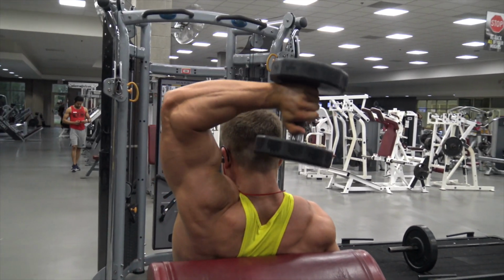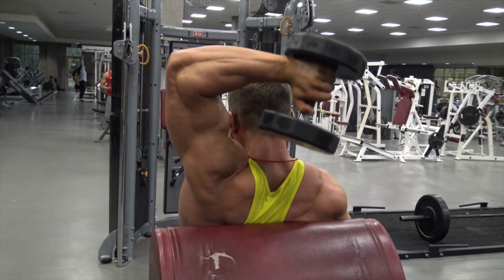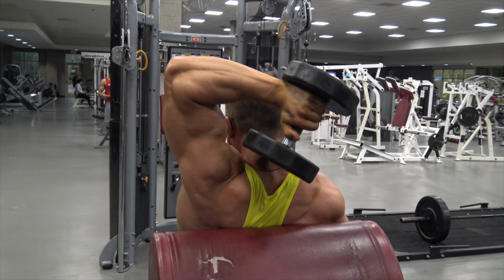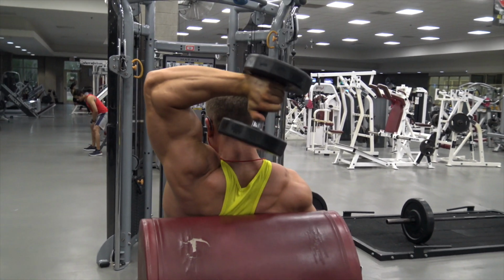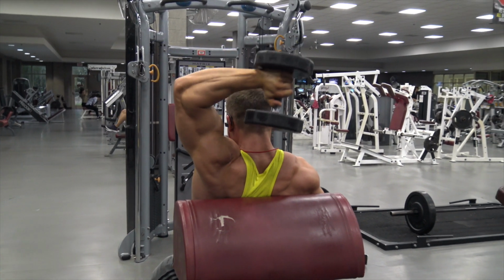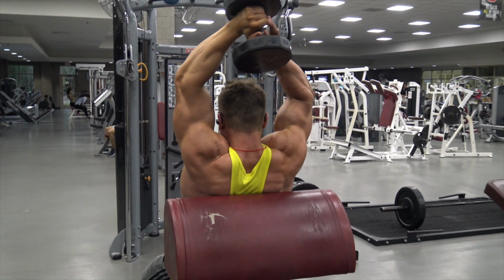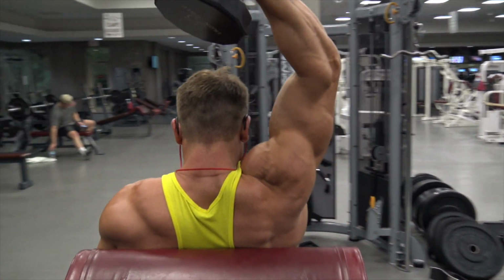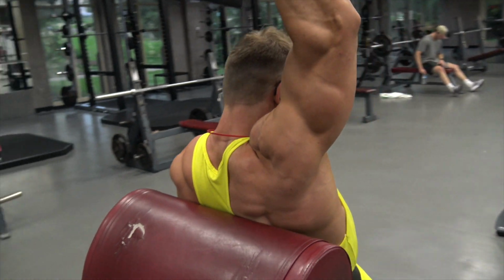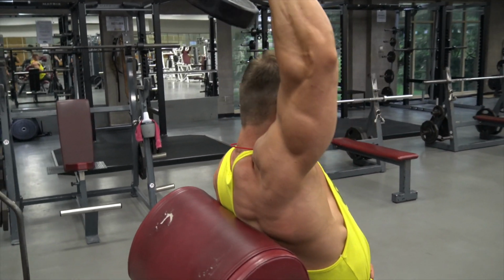Here we're going to throw in a little overhead tricep extensions, just switching back and forth. This is not one of those where I'll take a break in between sets. I'll probably just grab a lighter one and try and activate as many muscle fibers as I possibly can. It's switching back and forth, alternating. Not 30 reps one arm, 30 reps the other. Nah, I wasn't counting. I basically just took it until I felt I was finished.